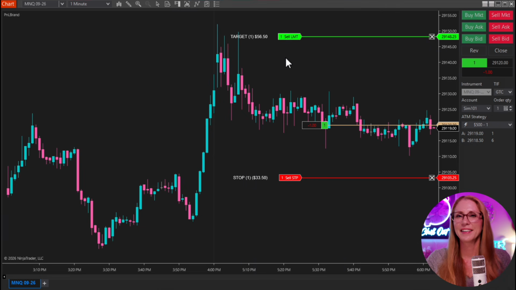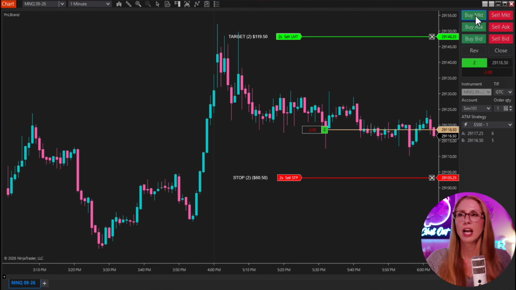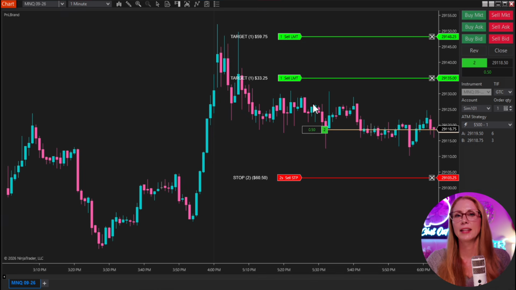So it'll help you with scalings if you want to place more than one order. So let's say I want to average and buy another position here. Now I've got two of those. I can move another target lower, and it'll show me the price for each of those targets. The MIT orders and all of the ATMs and everything, those were broken. I've gotten those fixed, so you don't have to worry about that.